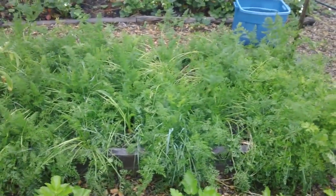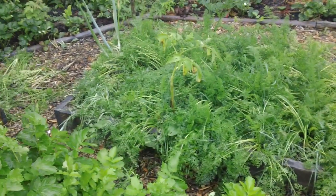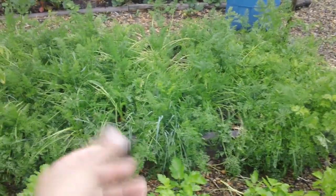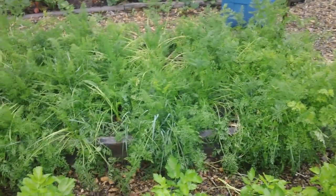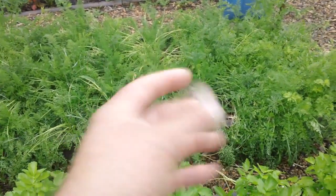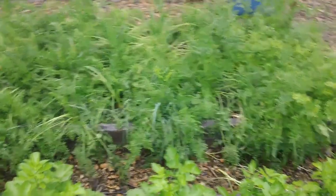This is the bed that had all the weeds. That's now absolutely full of carrots. It looks like they're dying and so on, it's just because I've disturbed them. I'm pulling them as I go. Whenever I want carrots, I just thin them out a little bit, and that disturbs the greens and makes them fall over. But they're perfectly healthy and doing great.